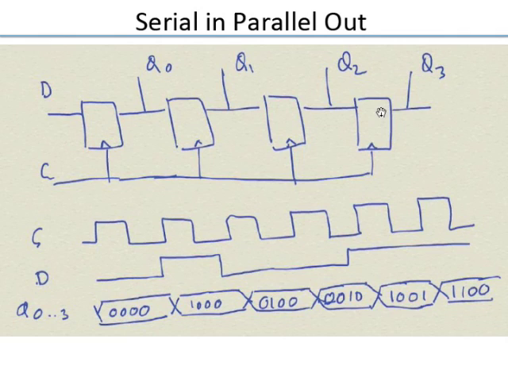Benefit of this is very simple, in the sense that your inputs, you just have one data input wire, of course clock is one, that's it, but you need to have some state machine which is counting and keeping track. So area overhead at this portion is small, but you push the complexity to something else sitting outside. But a lot of places this kind of thing is very useful.